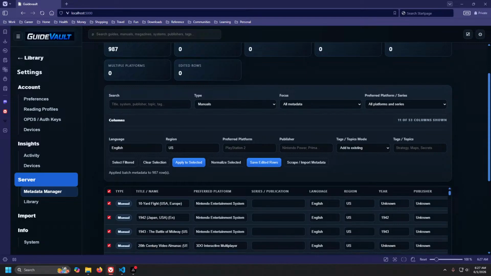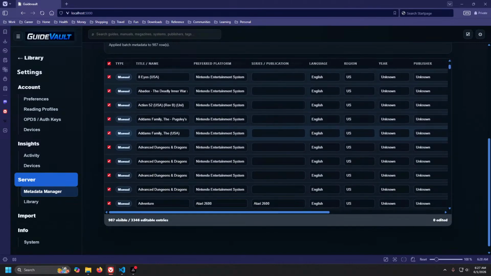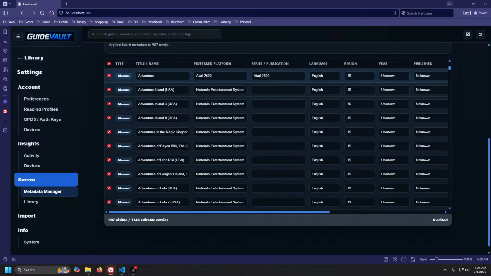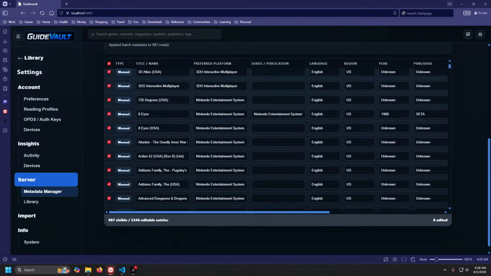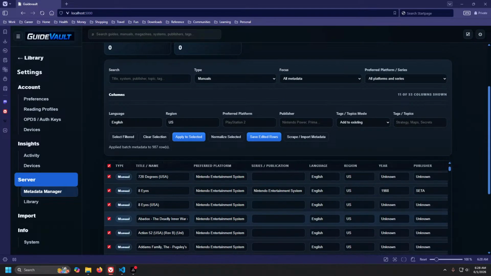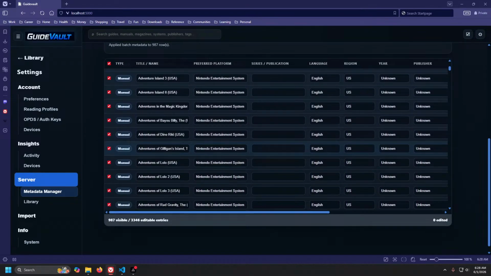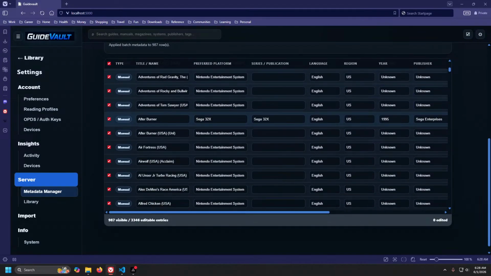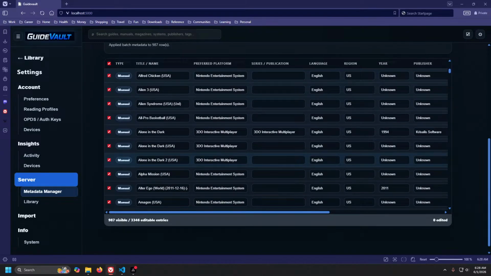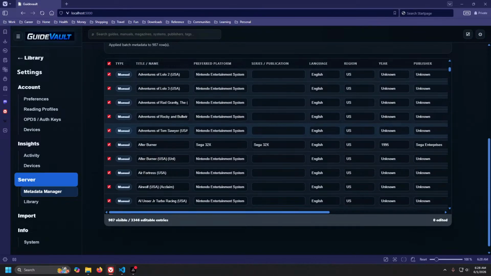There's a lot, so I think it takes a while. Yeah, there it goes. So yeah, there's all of those populated, and you can go through and just easily correct the metadata here. After that, I've personally just been going through, as a test, and seeing if there's anything that looks out of place. So series and publication. I know this is a NES system, so I could probably put this under NES. It's not really a series, but for example, I could.